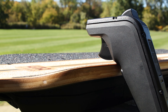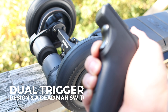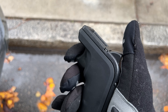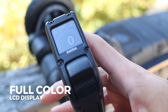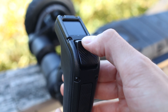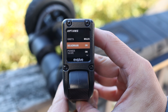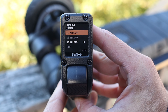Looking at the remote, it's the latest version from Evolve called the Maze remote. It's made of aluminum and feels nice and sturdy in the hand. It features a dual trigger design along with a deadman switch. The front trigger is the throttle while the top one is for braking, and the triggers are a nice size — big enough that you can easily use them even while wearing gloves. The display is a full color LCD display and there are three buttons on the front for powering on, selecting, and going up and down to change riding modes and navigating the menu. In the settings you can change units from kilometers to miles per hour, turn the deadman switch on or off, or change the speed limit of the board. The board has four different riding modes you can toggle.